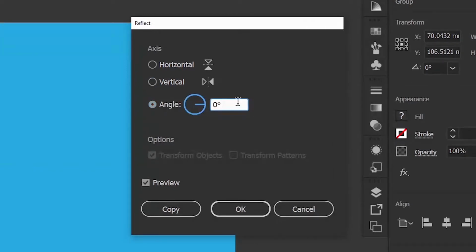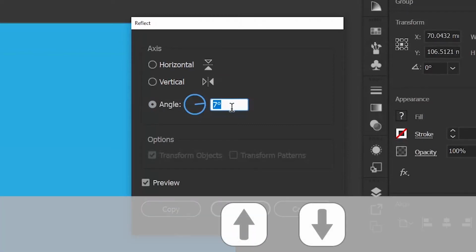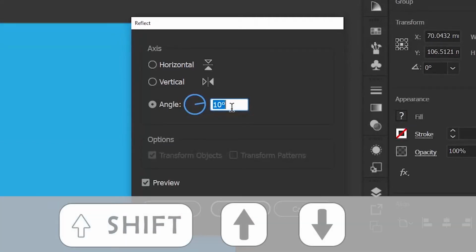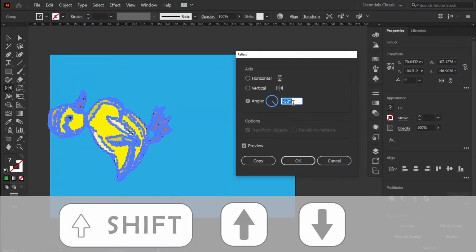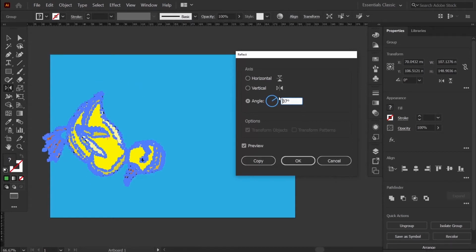You can put it in right there, or you can just use your arrow keys up or down to choose an exact angle. You can use Shift and the arrow keys to make it go up or down by 10 degrees. Or you can even use this small icon over here, and that will also do that as well.